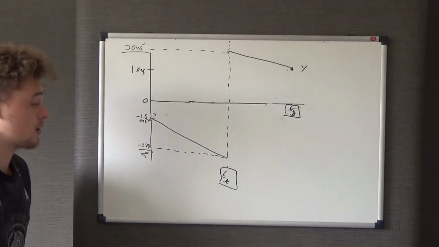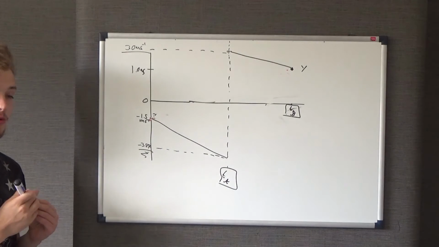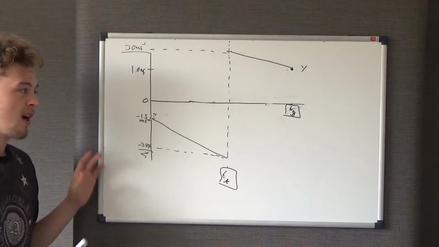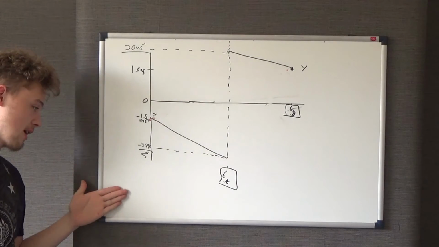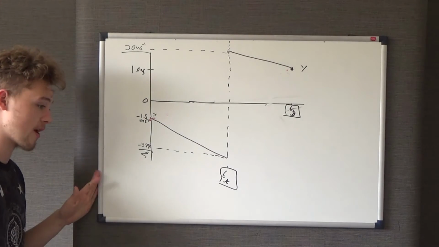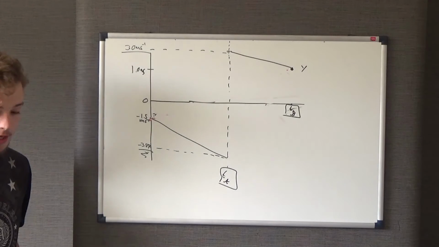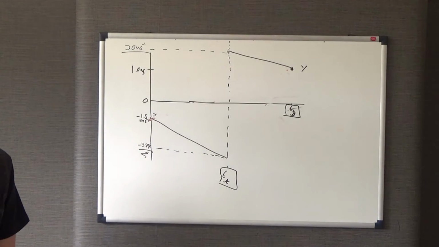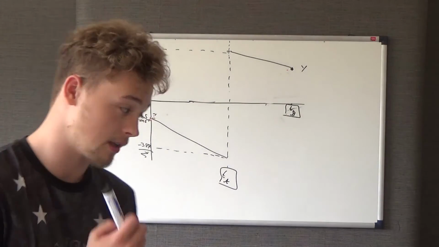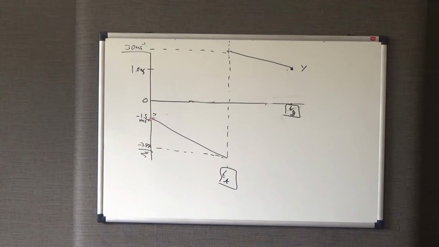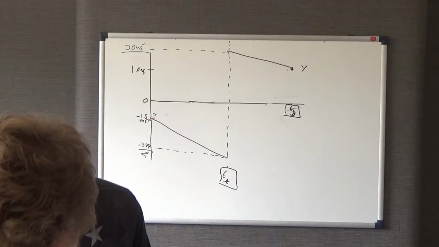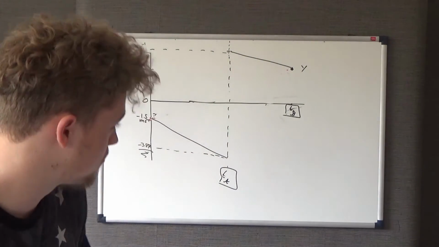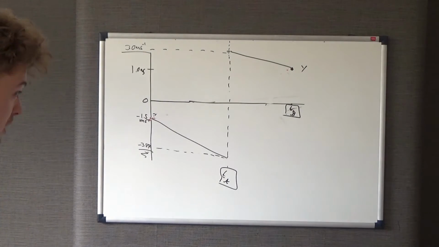Now, let's just say that even if you only drew this line, you would still get at least a mark for that question. And that question is, to be honest, only worth 3 marks. I know you could say that's the difference between grading and crying. But at the end of the day, you can always pick up marks somewhere else, especially in the later parts of this question, which are meant to be harder, but I don't think they're that difficult. Okay, so that's the end of part B. Moving on to part C.